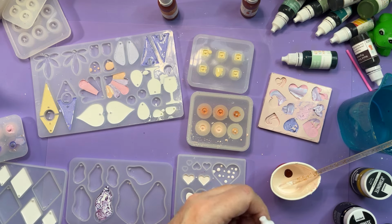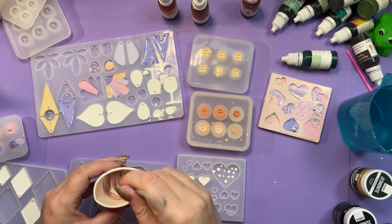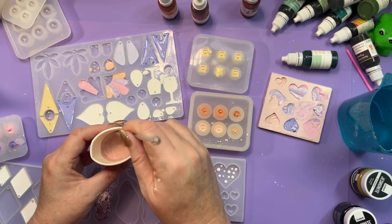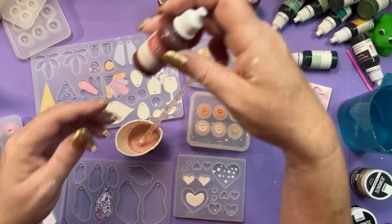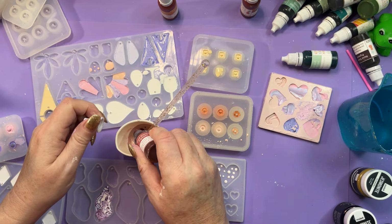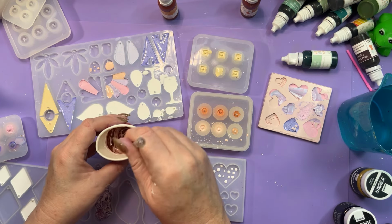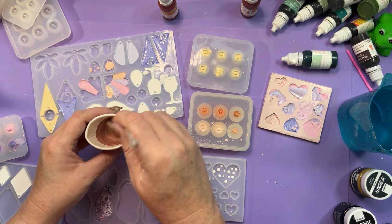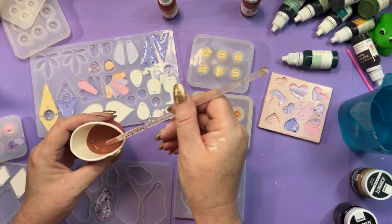This one goes really vivid. I'm putting two dots. It's called Lippy. Not named after me. But look, it goes like a lovely rich, it's almost like a terracotta colour. Now you could make it a lot more vivid than that if you want. Look at that. Now I find that a really nice colour for some of my creations.